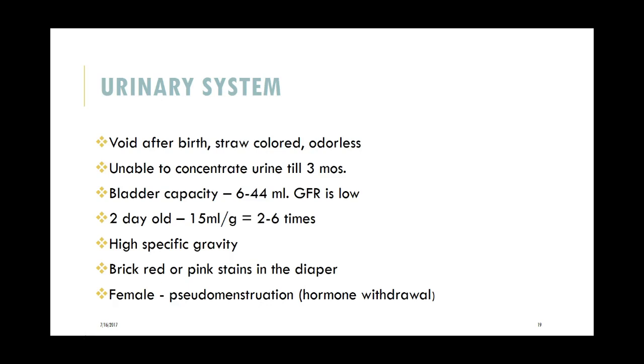But in terms of some nursing interventions that are really important in regards to phototherapy, we want to always make sure that the babies are placed under the lights, because that's the way that we can rid the body of that bilirubin. And we don't want that bilirubin to get too high in the neonatal system because it can cause brain damage. We always want to make sure that their eyes and their genitals are covered from that ultraviolet light.